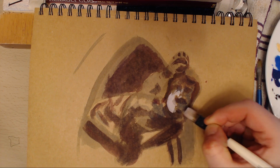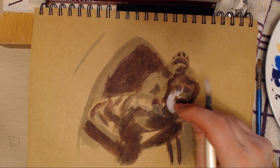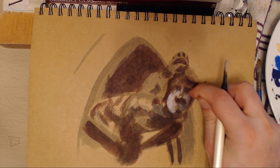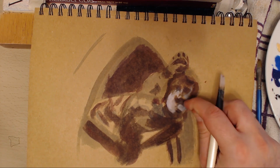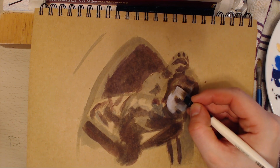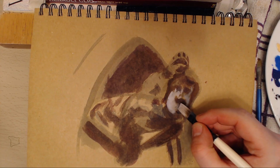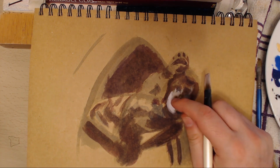Got to think like a carver as well at the same time. Imagine we're carving this. Imagine I'm carving it out of stone, even though I'm using paint. This blue that I've already put on, it's going to sort of blend a little bit with that, which is good. Sort of blend that a bit together. There's a bit of a line there. Just build that up a little bit more.